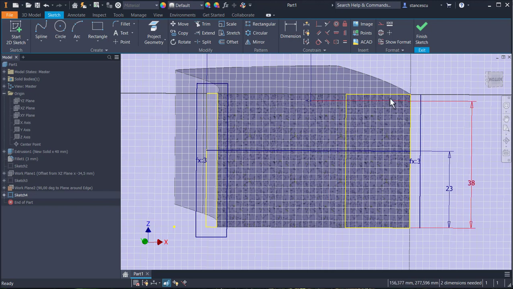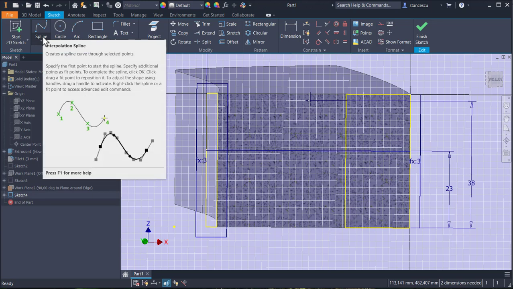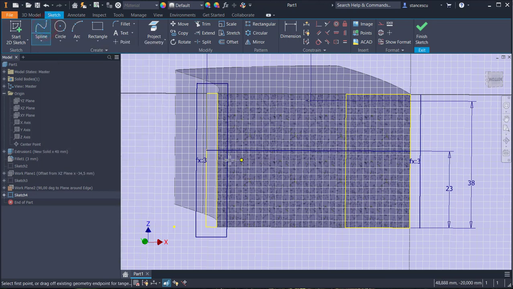A line here which is not measured, but it is not important. Spline, interpolation spline, yes, from the end to the point and to the other end of the horizontal line.